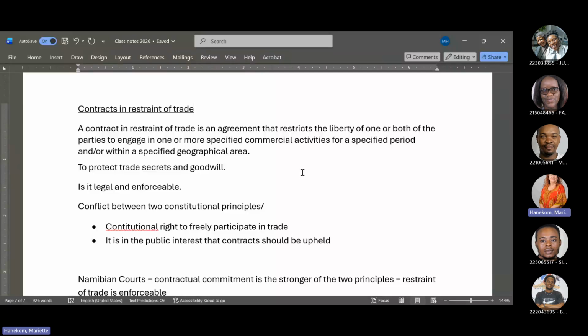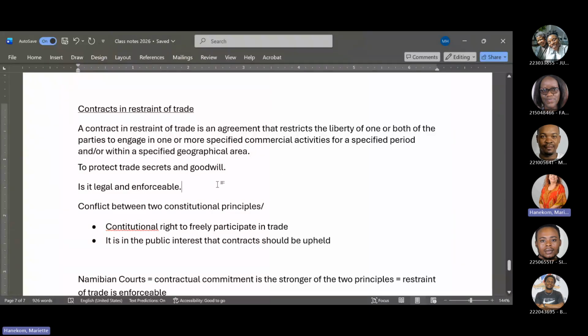It is actually also in the sporting world a fairly common type of agreement. A club contracts you, and in your contract it is specified that should you leave that club, you are not allowed to play for another club for a specified period of time. Reasons for restraints of trade: to protect trade secrets, goodwill, guard against competition, etc.